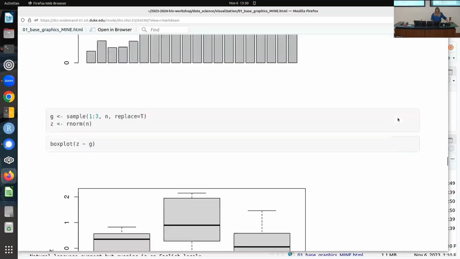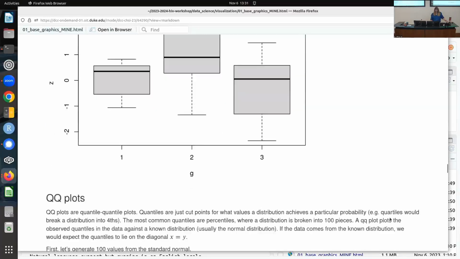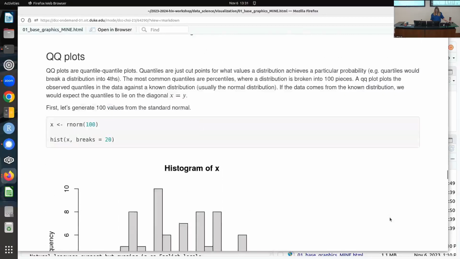What happens when you use ggplot is it's a lot more wordy, but you can actually read what's going on. Okay, so you can do quick and dirty box plots.